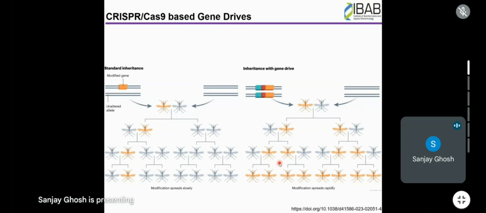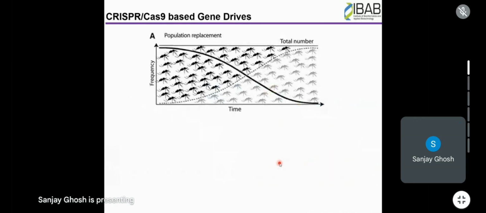So this is sometimes called super Mendelian inheritance, or gene drive based inheritance, right? So here you can propagate a given character or a trait in the population very fast. Now, why is it useful and why is it even dangerous, right? So this has been used, or is currently planned to be used, I mean, it has been used in laboratory conditions but not in the wild, to replace mosquito population.